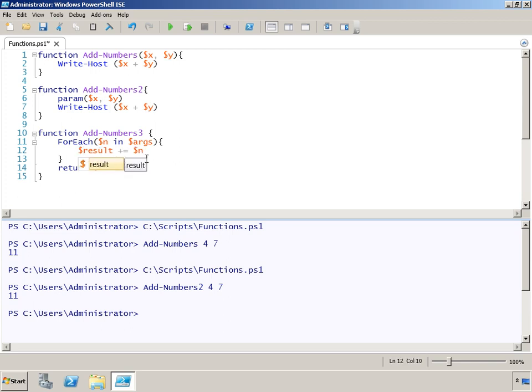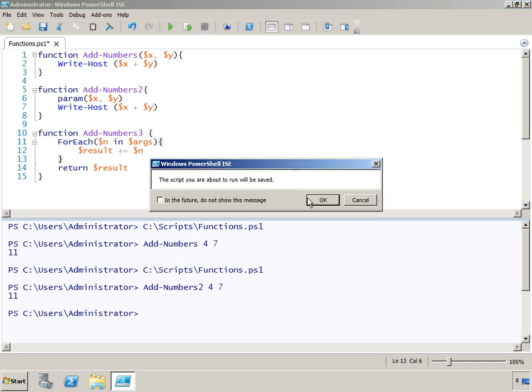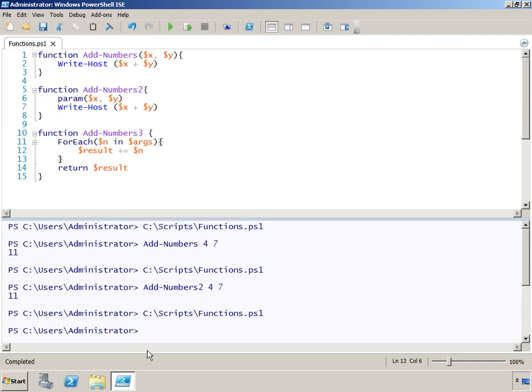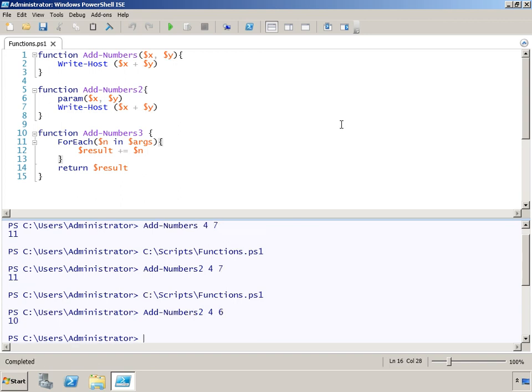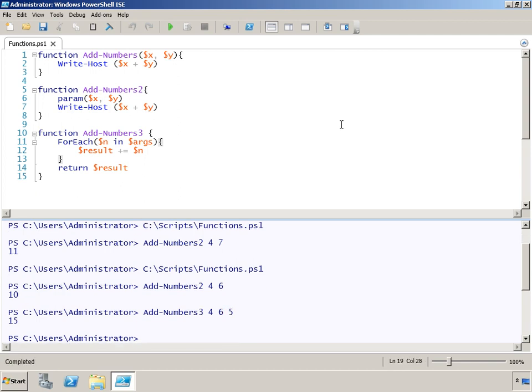IntelliSense was telling me there that it didn't know what result was, and that's because I left the $ sign off of it. All right, so let's run the script so these all get loaded. And first off, let's make sure addNumbers2 still works. All right, 4 plus 6 is 10. And now let's try addNumbers3. So we'll take 4, 6, and 5 and run this, and the answer is 15.